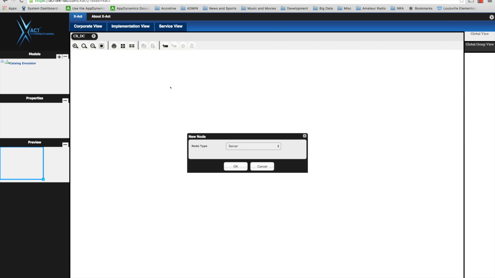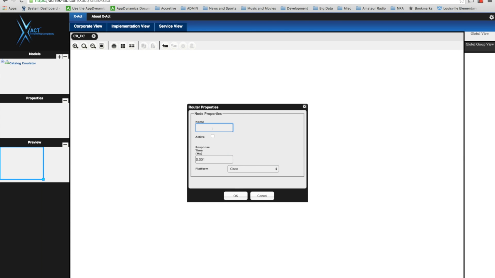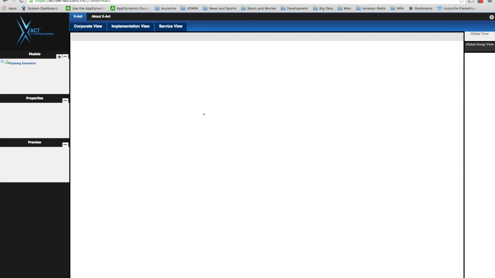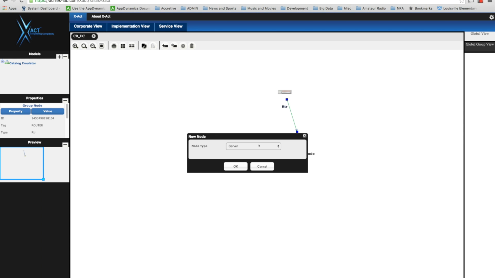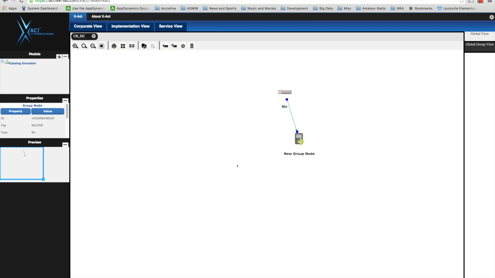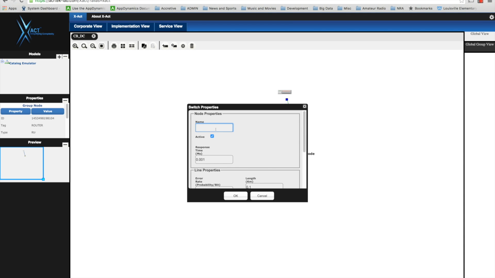And here I can add a router. And once again, I'm going to call it RTR. And then off of that, I'm going to add a network switch. So I'm going to say OK.